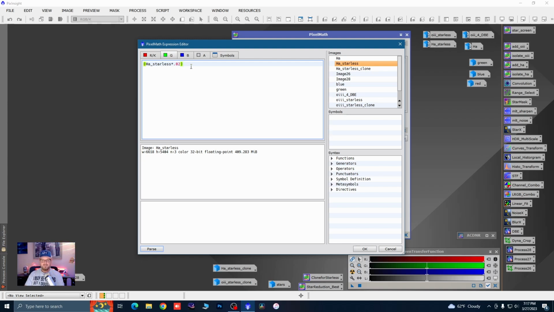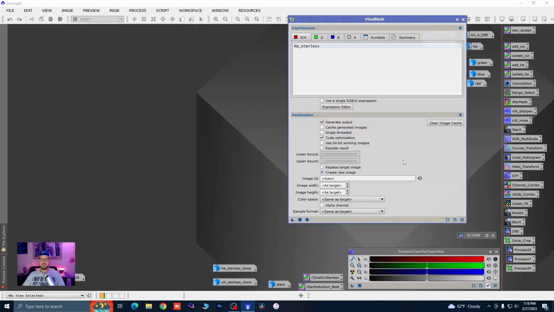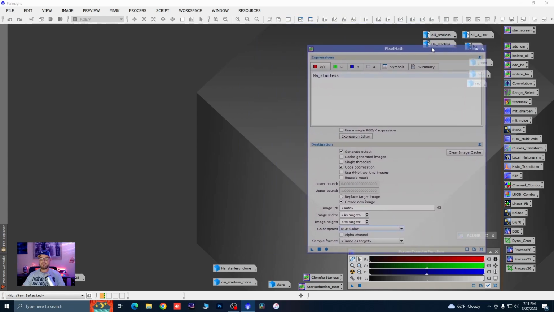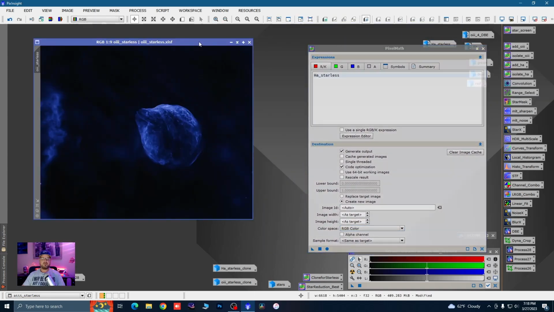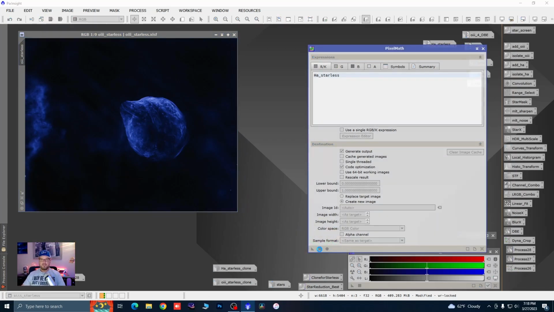So let's close the parentheses, plus, because we're adding them together, open parentheses, O3 starless times 0.01, and then close the parentheses. Click OK. We're going to create a new image. We want that color space to be RGB. We want the output to be RGB. So let's just open up our blue. You've got to have an image open. Then let's hit apply.